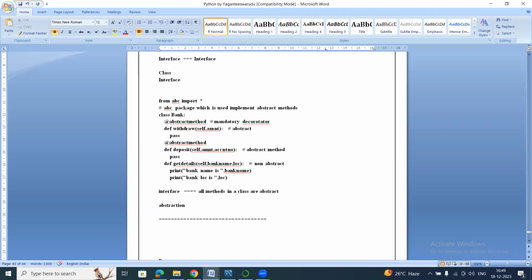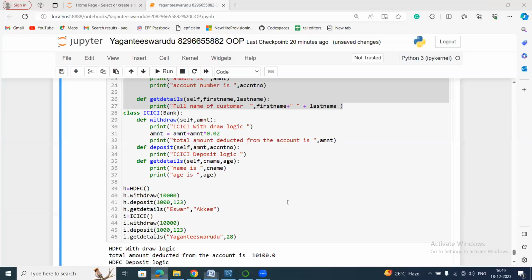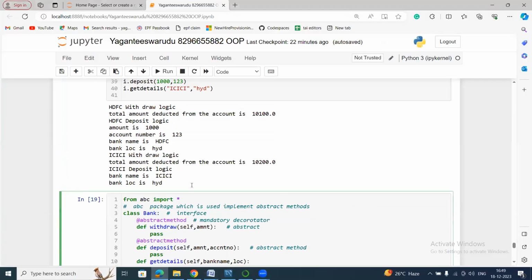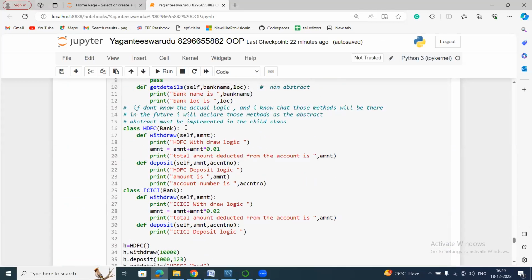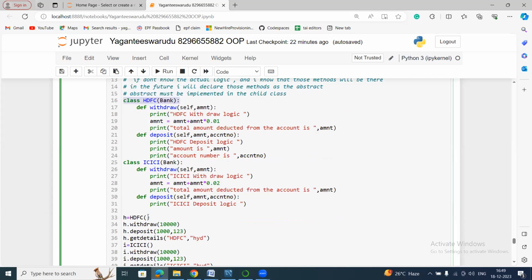If you declare them within the class, unless I create an object, it is not possible to use them. So why we came to object-oriented programming, the main importance is these classes and objects. Since you are creating a class, unless you create an object, it is not possible to access that class's methods and variables.